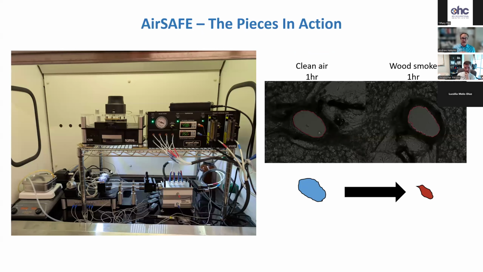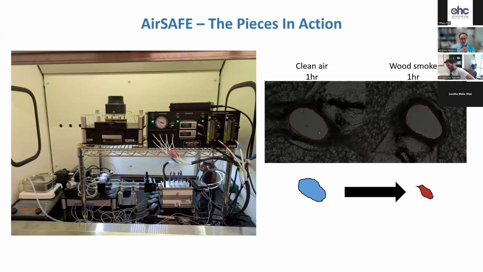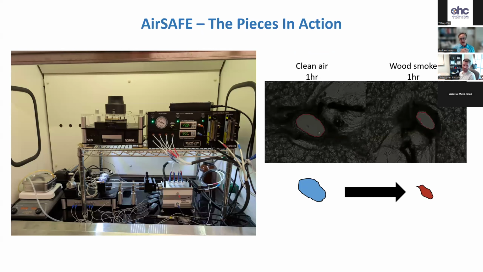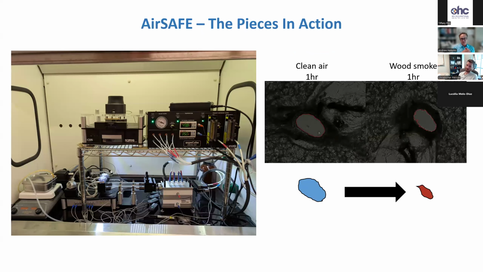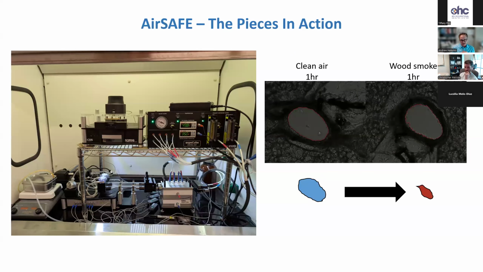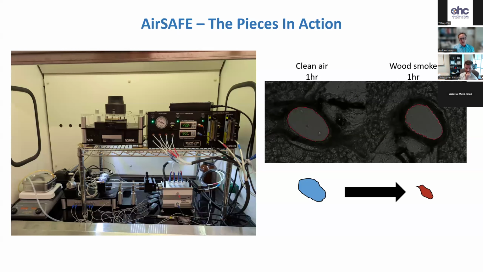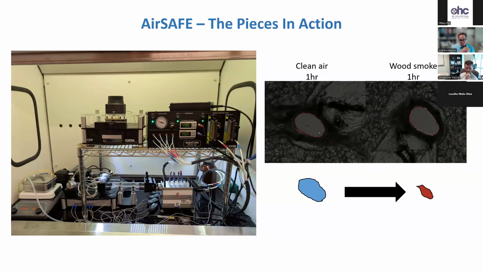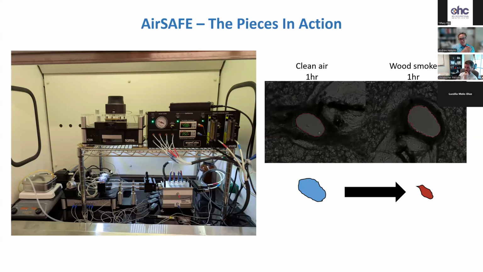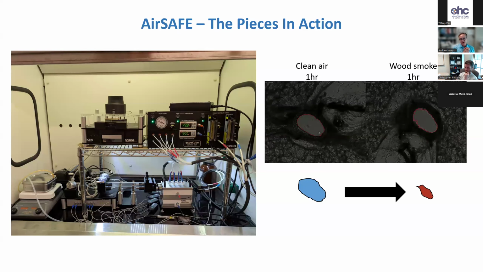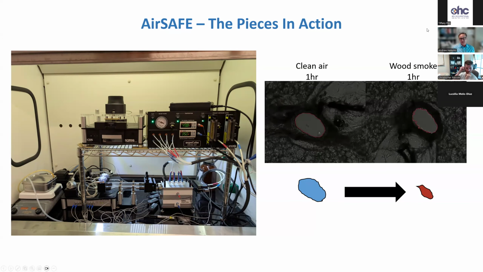On the left-hand side, it's a very deluxe exposure system. What you see on the far left is a metal box. It actually has wood shavings. So we ground up, this is work that Chris and his colleague Dr. Wu have done, they ground up wood pellets. You heat them up. They smolder, and smoke goes through a series of tubes. We can humidify it, cool it, and then this sort of metal box on the bottom is where we have human lung cell cultures that we can do exposures on.